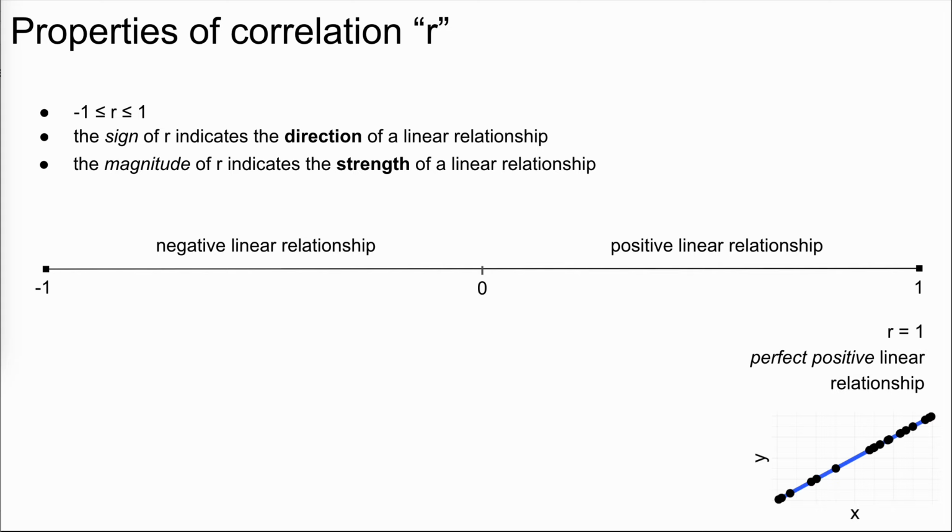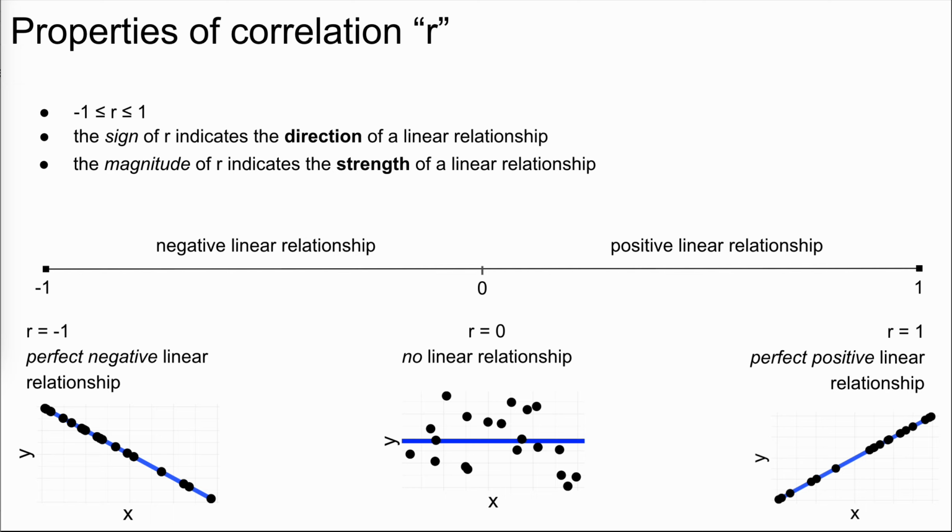At the far right end of the spectrum, a correlation of exactly 1 indicates that there's a perfect positive linear relationship between y and x. All data points fall exactly on the trend line. At the other end, a correlation of -1 indicates a perfect negative linear relationship. Mainly in these cases, x is a perfect predictor of y. And in the middle, a correlation of 0 indicates that there's no linear relationship. A linear representation of the relationship would have a slope of 0.